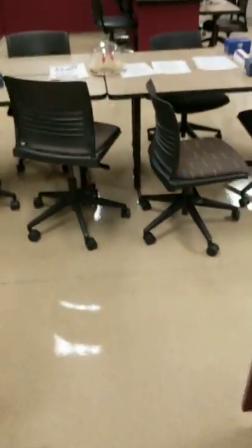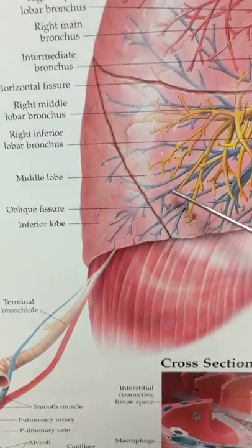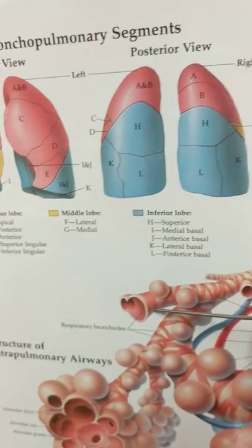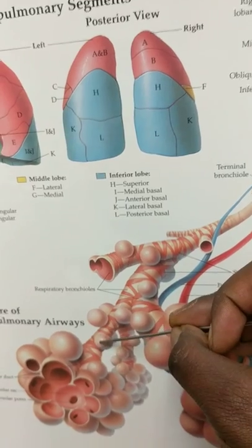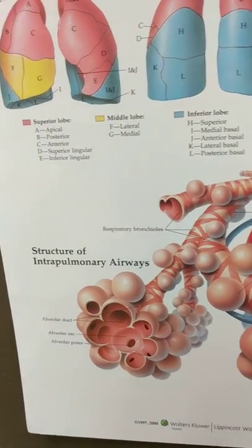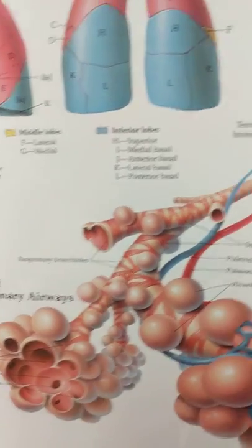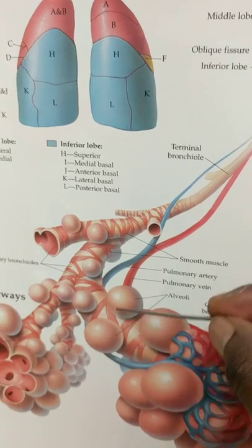From there, if we go all the way over here, you can see that from the tertiary bronchus you will go to the terminal bronchiole, from the terminal bronchiole to the respiratory bronchioles, to the alveolar duct, and into the alveolar sac. All of these together form an alveolar sac, but each individual one of these is going to be an alveolus — alveolus is singular, alveoli is plural.